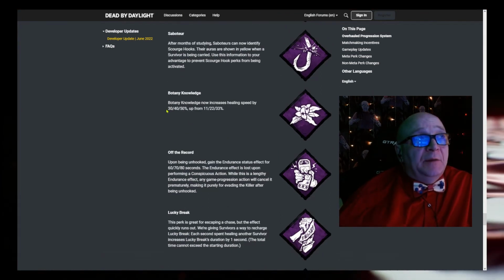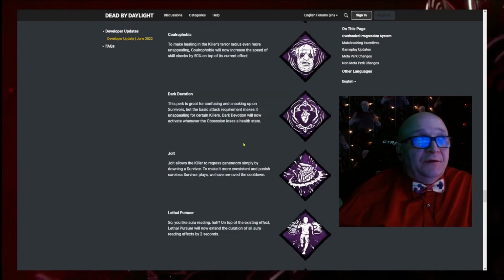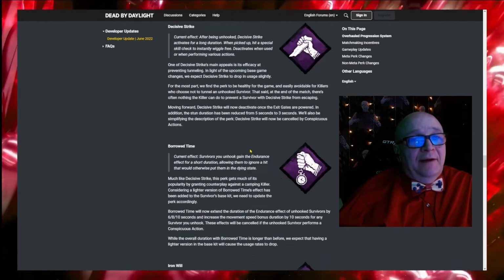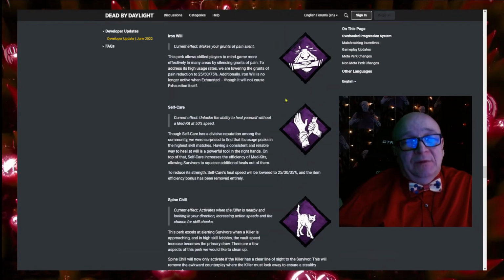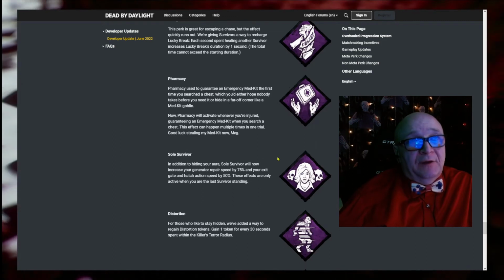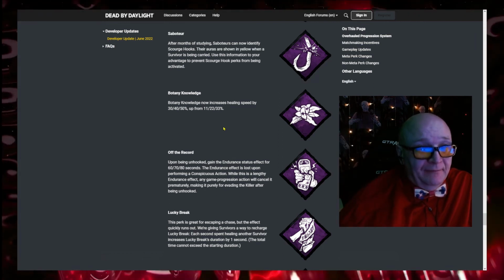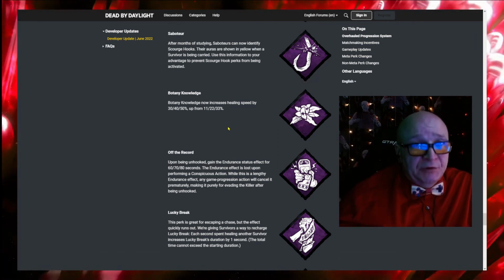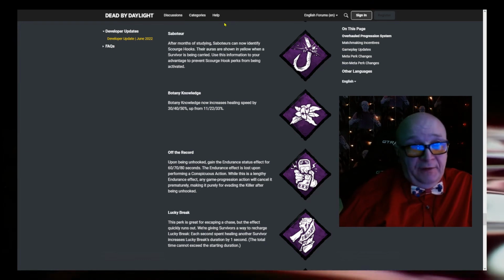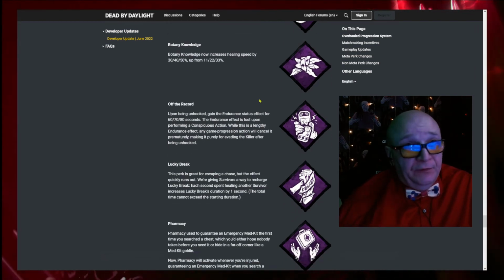Botany Knowledge now increases healing speed by 30, 40, 50% up from 11, 22, and 33. So here is where changes to Self-Care don't matter so much, because that went up about the same amount as Self-Care went down. Most times, if you would see people actively running Self-Care in a game, it was usually paired with Botany Knowledge, so now it just comes out in the wash. There is no net change there. It's almost exactly the same. Not quite, there's a few percentage points off, but you see the point. So they buff Botany Knowledge to cover up that Self-Care got nerfed. Whether that's intentional or they just want people to run more Botany Knowledge, I don't know. That combination will still be almost as good as it is right now.